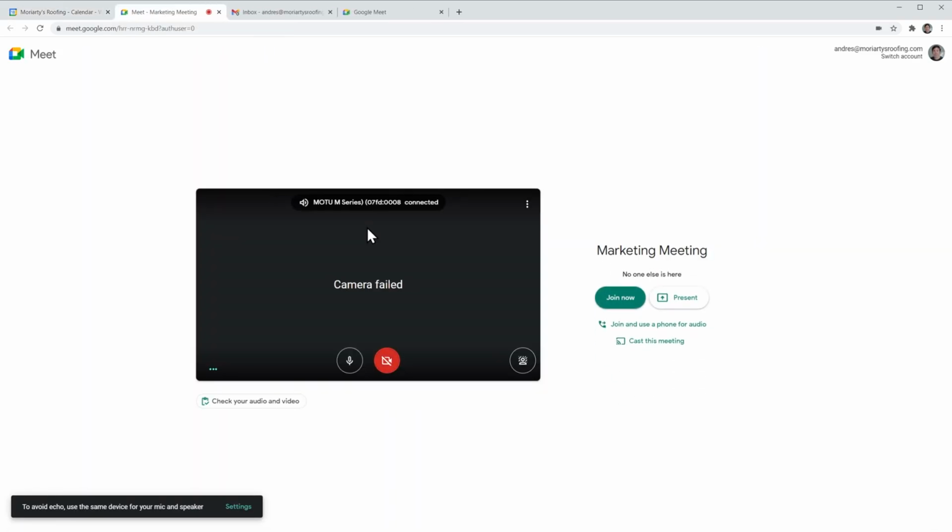And this new window is going to open where first I can check my camera and microphone, and then I can click here where it says join now, and then you're going to join the meeting. If this button says something different, like ask to join, you can click on it and wait for the meeting host to let you in. All right, let's close this window.